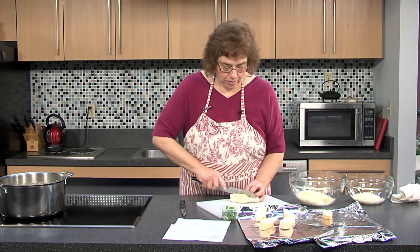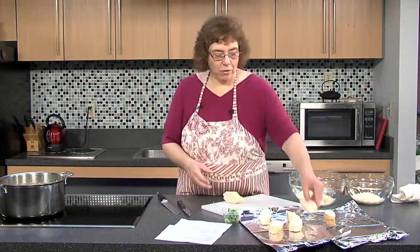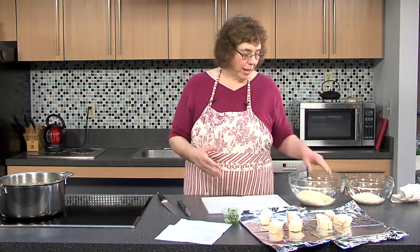And I am going to slice my bread, and I'm going to bake it in the oven. So it's going to toast the bread, but you're not going to have all the mess of all of the cheese melting everywhere. And then I'm just going to put the bread like that into the soup. And it's actually going to enable me to use any bowl, so you don't have to have an oven-safe bowl to do that with. So what I have is I have some Swiss cheese here.